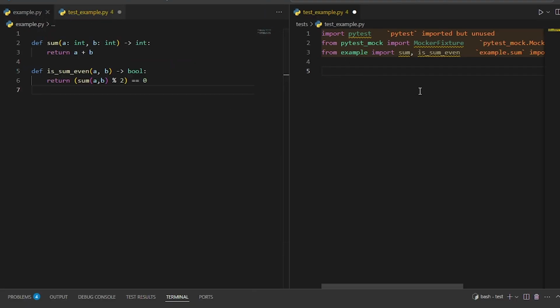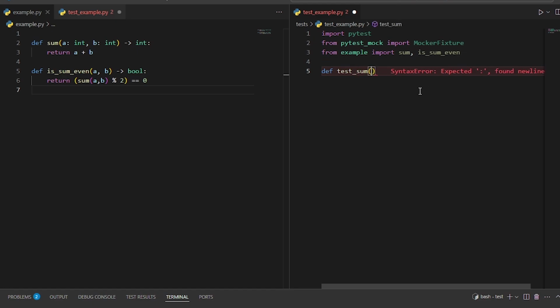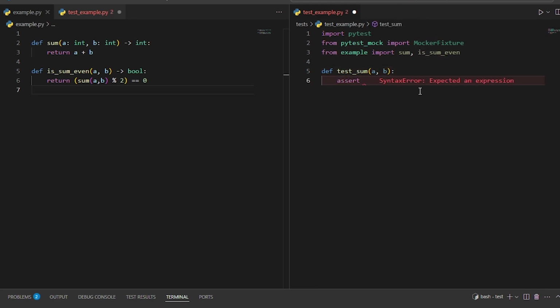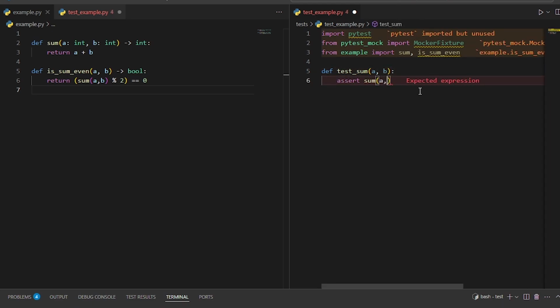So we're going to go ahead and do def test_sum(a, b), assert sum of a, b is equal to expected. And here we're going to add expected as well.